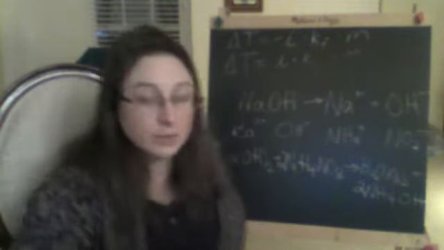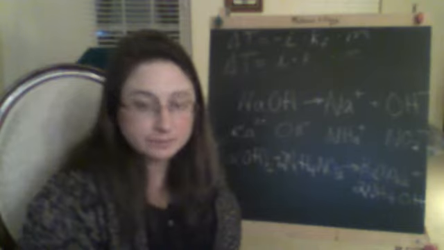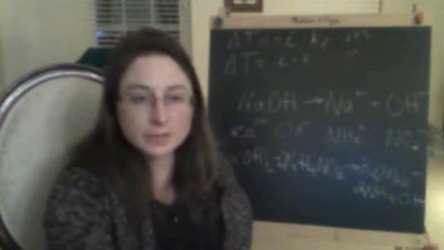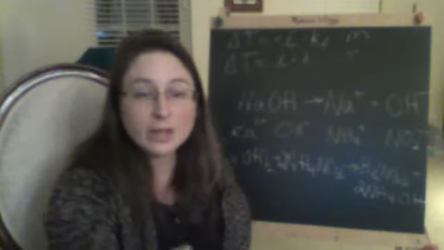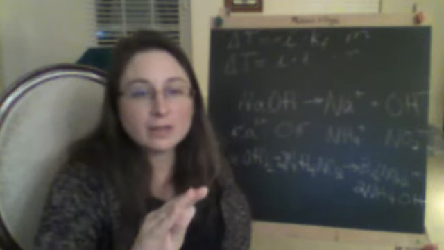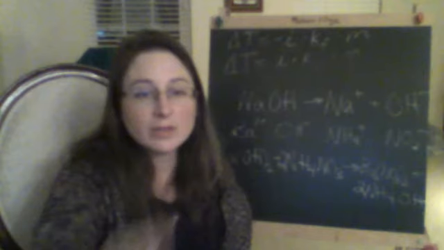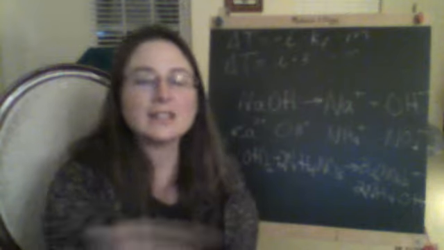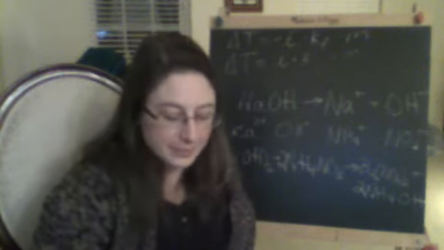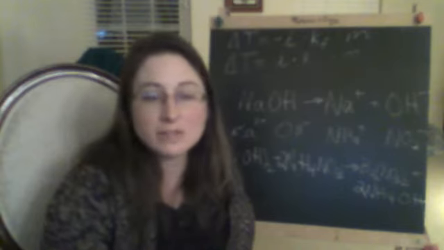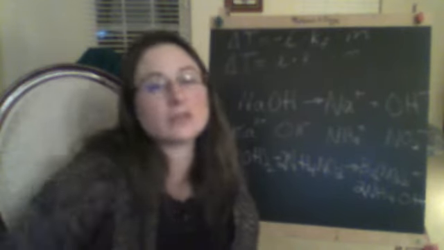Number 27 says, when a process absorbs heat, and in fact that's what you'll see when I do this in class, that thing will get cold. That means, just like an exothermic, when it's giving off heat, it feels hot, when something is endothermic, which is the answer to 27, it feels cold. It's actually taking in heat. So endothermic things feel cold because they're taking in heat. Exothermic things feel hot because they're giving off heat to their surroundings.